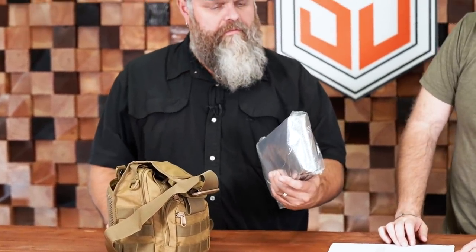Starting with the biggest item — the UST Survival Blanket Tarp 2.0. It's got grommets in the corners, Mylar on the back, and the other side is orange so it can be used for signaling as well. It's big enough that two people could get under it and make a shelter. We could have gone with a really cheap thin Mylar space blanket, but it would be destroyed the first time you used it and it's hard to make into a shelter. We wanted a bag robust enough to last a night or two if need be, with items that can be used more than once.